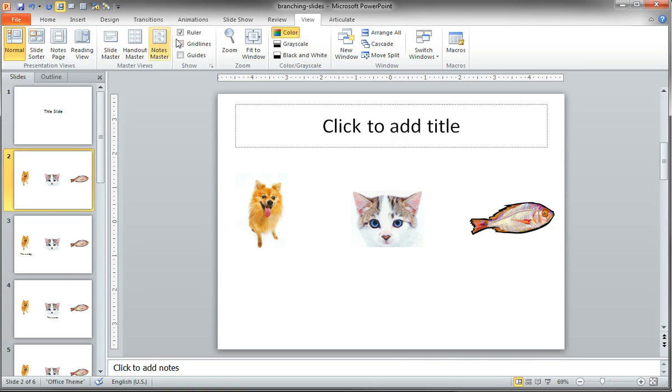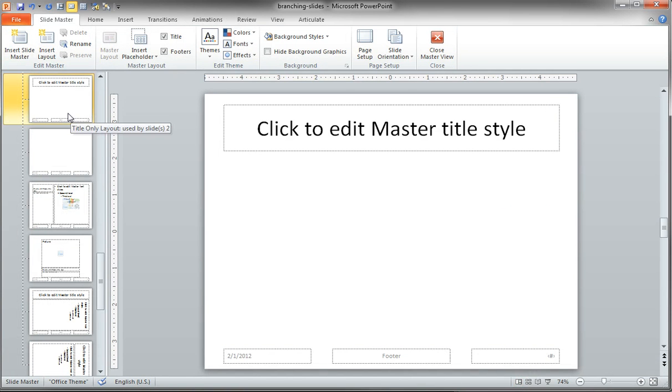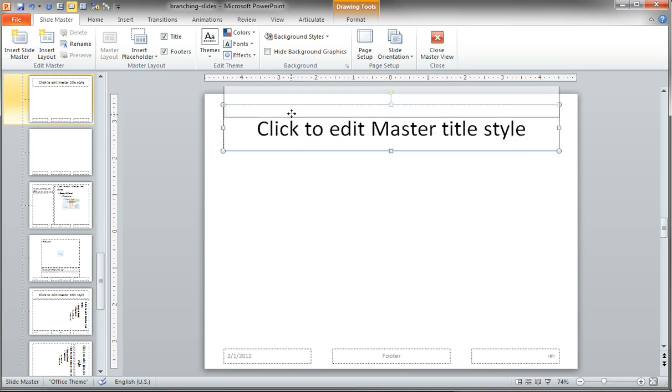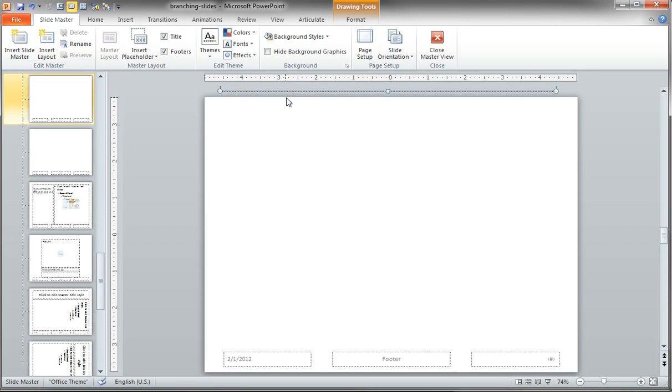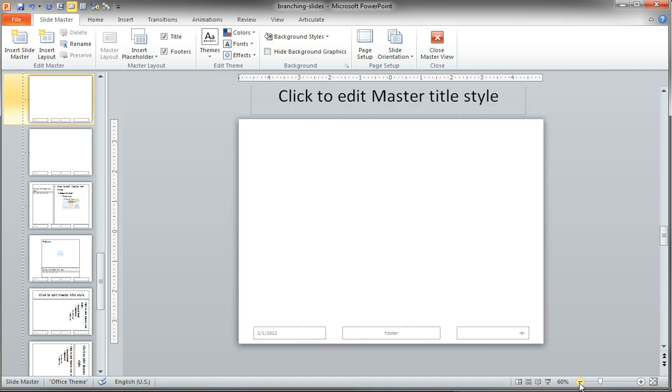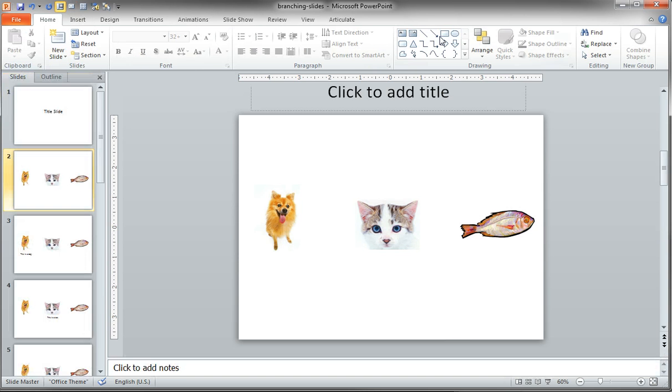So go up here to view and then slide master. Now the cool thing about PowerPoint is PowerPoint's actually going to auto select the layout that you're currently selected. So I'm just going to take this and move it off the slide. So what do we get here? We get the benefit of a title that we can reference and that we can quickly identify within the hyperlink window or the branching, but we also get what you want, which is a really clean layout and the best of both worlds.